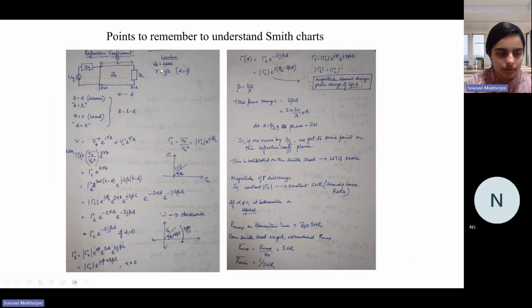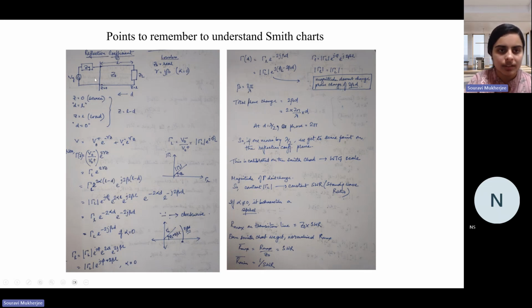In order to understand the Smith chart, there are certain things that you should remember. We know what a reflection coefficient is. If it is not matched properly, there will be some signal which will be reflected back, and it is the ratio of the reflected signal to the incident, or forward moving, signal. Now suppose you have some load impedance, and this is the characteristic impedance of your given transmission line, and this here shows your source or generator.